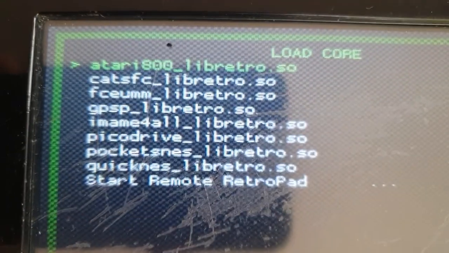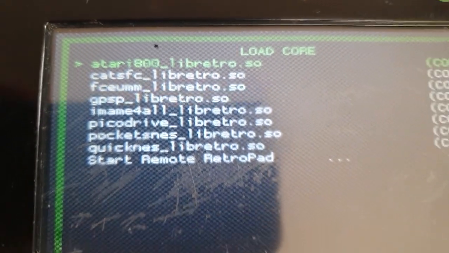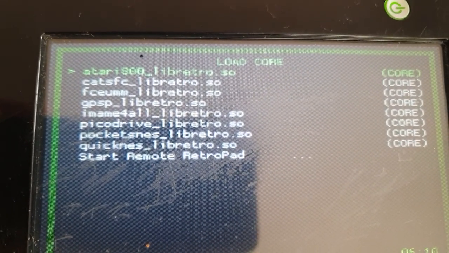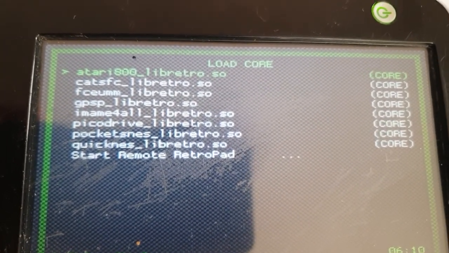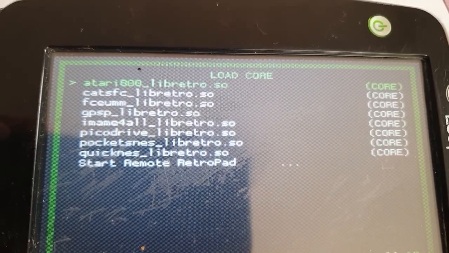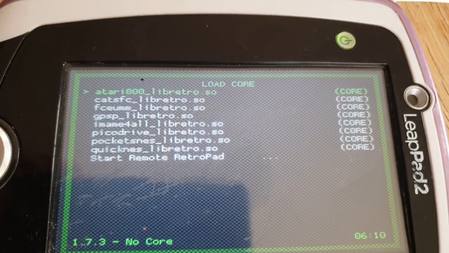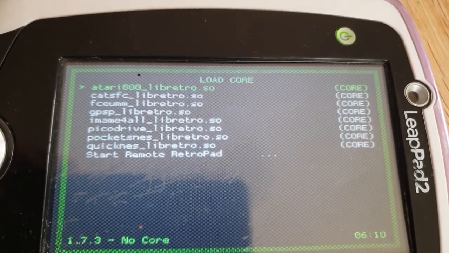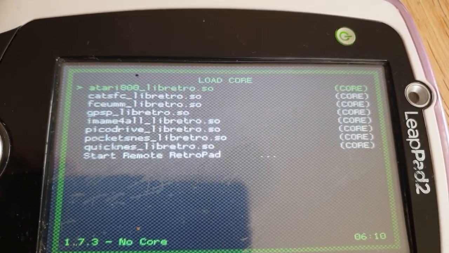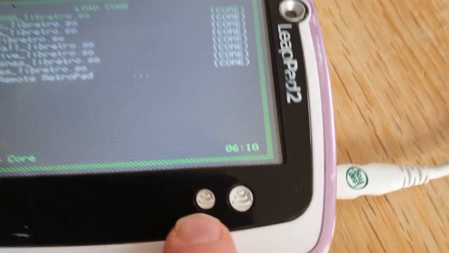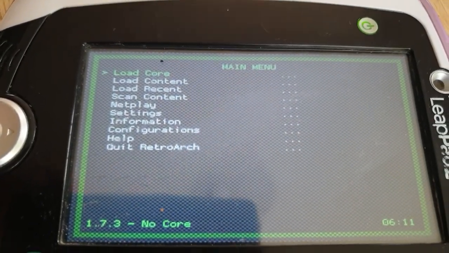Now we can see on here we've got the included cores. I'll talk about these in another video, because these are the cores that are included as standard with Retroleap. I'll also talk about in another video how you can add more cores, and some of the work that I've done in that area. But there we are. So hopefully that gives you an impression, and I think it's this button here that is the back button. Yep, that will take us back to the previous menu.